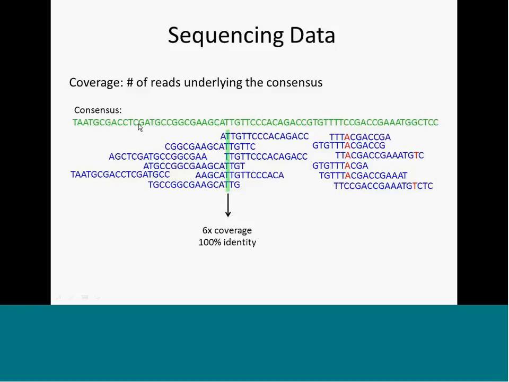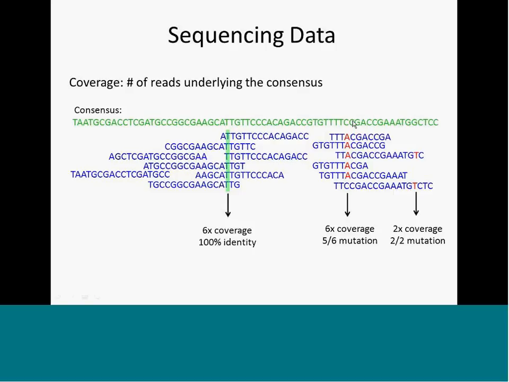So let's say you have a consensus sequence, right? We all know you have a sequence 5', 3', and you read it. Okay, so this is the sequence you're reading for. You do next-gen sequencing, and you get a whole bunch of these tiny reads, because remember, these are fragments of DNA, and what we do is we align them to our sequence. So I make this a small case, but here, for this T, we have 6x coverage because we have 6 sequences that align to this read. So you have 100% identity, okay? So this is what people mean when they say the amount of coverage you need to make sure your sequencing data covers everything.